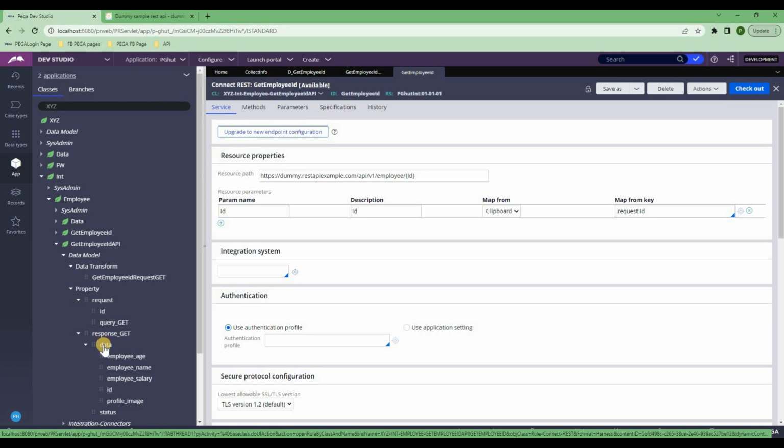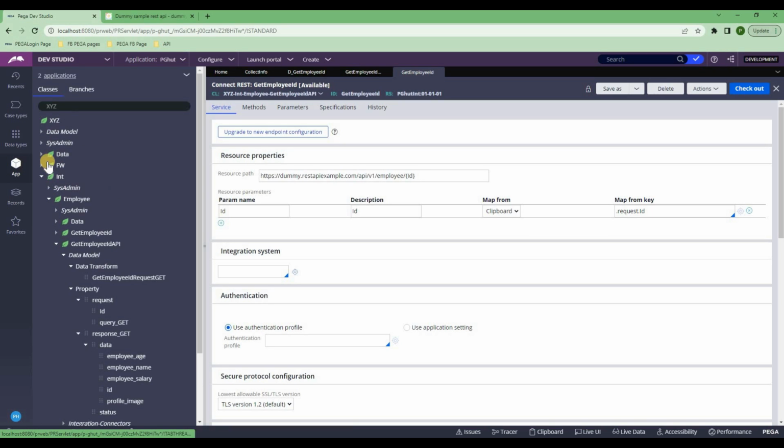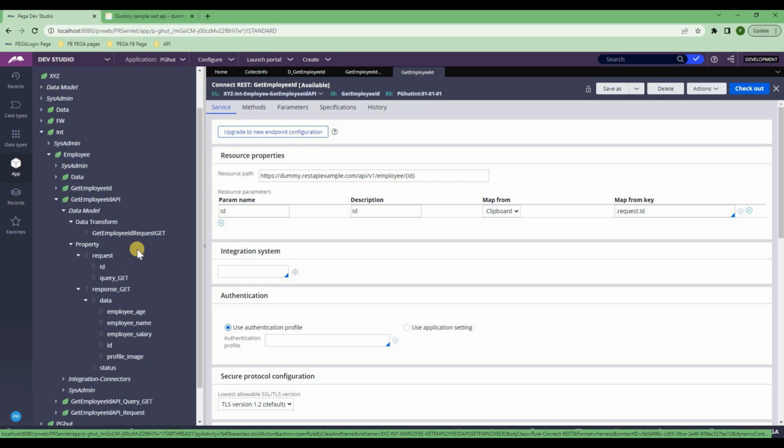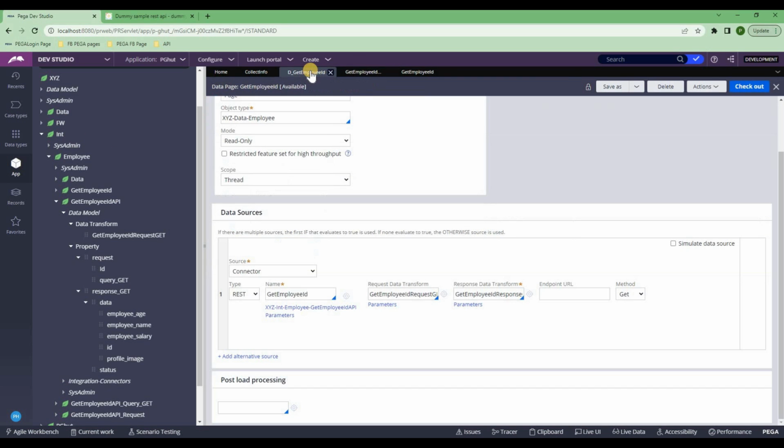So this response underscore get will hold all the response objects. In the int class property, you will have all the objects. It hasn't come to the data class yet, and you cannot use this int property directly from the work class until you source it to a data class. That's the reason why Pega has a response data transform.